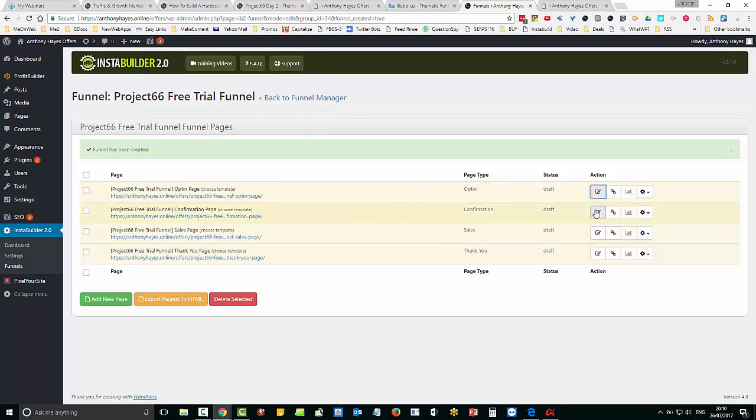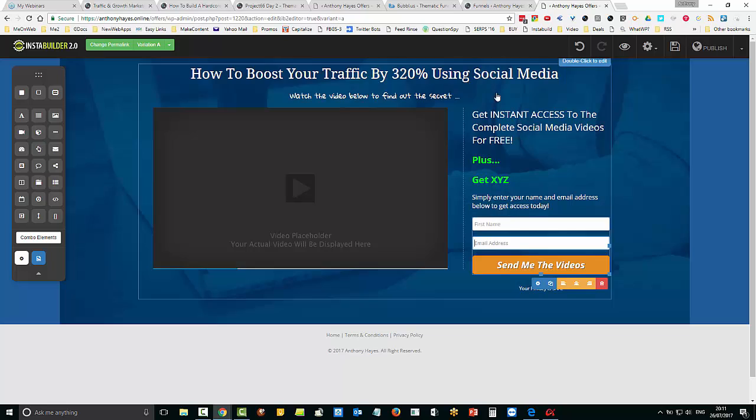Then we can come in and put our sales page in here. If you're doing a sales page in something different like Profit Builder, then you can keep the URL, remove the InstaBuilder template, and just use Profit Builder instead. So you can use Profit Builder and InstaBuilder together. Okay, and we can follow this funnel out and we can do stuff. It's very quick, very easy. It's not going to be hard to do, but you do need to have your sales page already done.